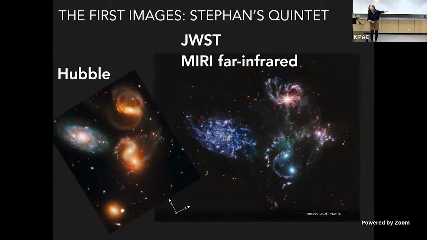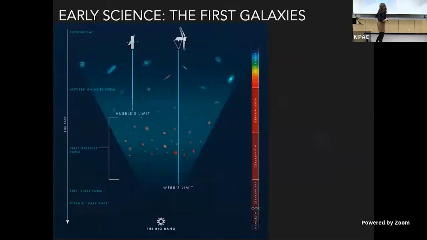And then instead of looking at the near infrared with JWST, you can also look at the far infrared, so even redder light. This is the view that you get with the MIRI instrument. This is stunning if you think back to that Colors of Creation image, which was like a fuzzy blob where you could barely tell what was going on. That was the best we had before, and all of a sudden you can see all of this beautiful structure. That shock comes out really well. And then this little point source at the center of this galaxy is actually the supermassive black hole at the center of that galaxy that we're now able to study with this MIRI instrument.